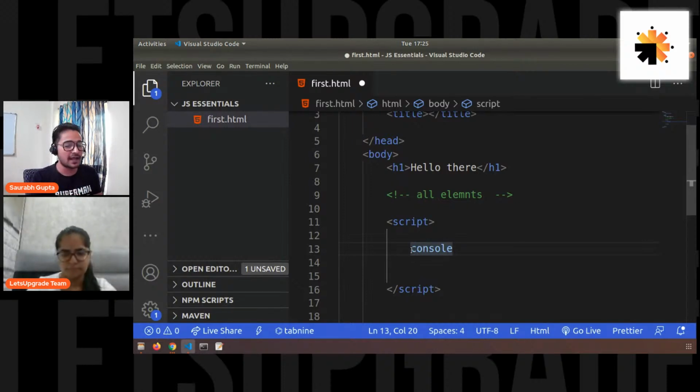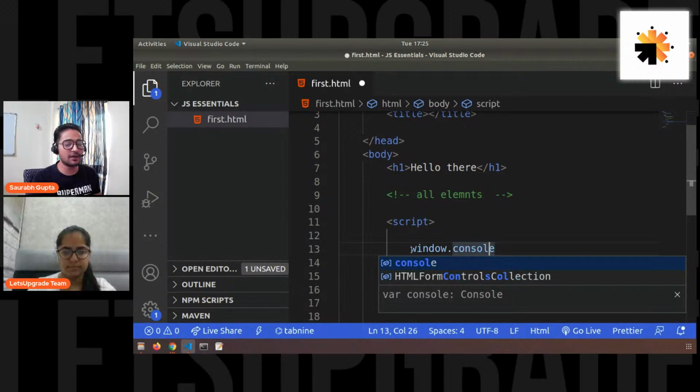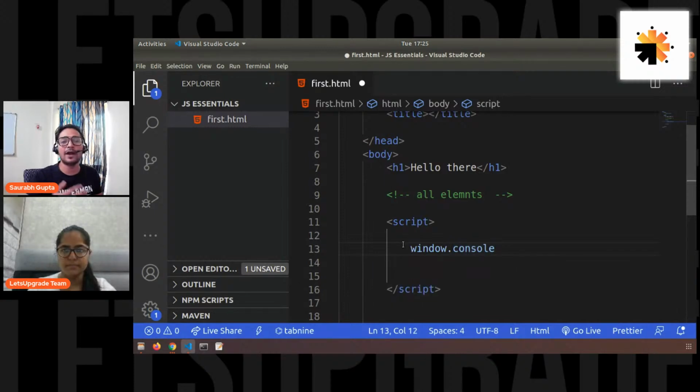So there is a console object available in JavaScript, right? Please remember this. And as I said, all the objects in JavaScript are basically children of which object? Window object. So we can also write window.console. Remember, whenever you're writing an object, and if you want to access any of its children, you always go for a dot. Let's say you have an A object and a B object. If B is the child of A, and you want to access B, you write A dot B. That's simple.